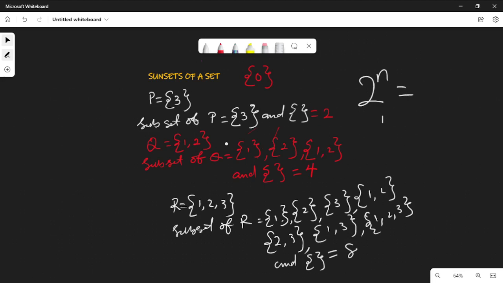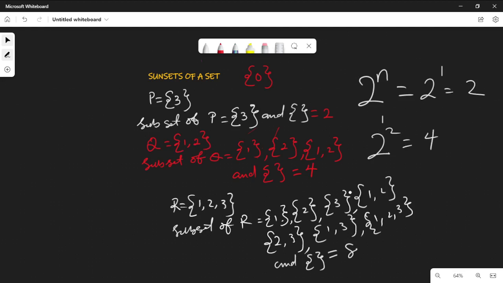Like if I'm given a set now, and I have to look for the number of subsets, I don't need to waste time. I can just write it as 2 raised to the power of what? n. And what does that mean? It means n is the number of elements that we have in that set. And if you look at the first one, we have just one element. We can write it as 2 raised to the power 1, and that will give us 2. And you can see we have the number of subsets to be 2. And when n is 2, that is when the number of elements is 2, we can have 2 raised to the power 2, and that will be what? 4.